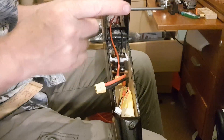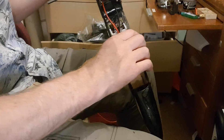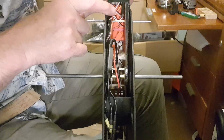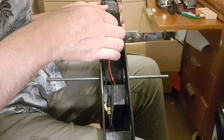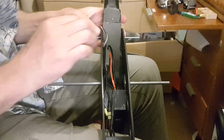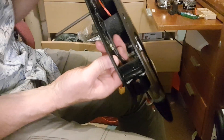Obviously I can't put the camera there with the folding prop. The ESC I velcroed to the inside of the pod here. I'll pop the receiver in the back with a bit of foam on it. And then this hatch, which is the original hatch unchanged, slides down under the wires and will just clip in the back. That little power lead will just tuck in there, no problem at all. So we've got quite a neat installation. I'm going to put a cable tie around just to hold these cables into place.